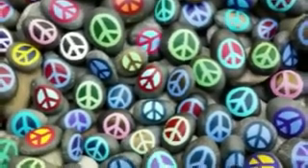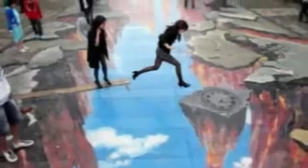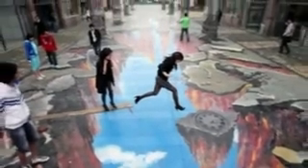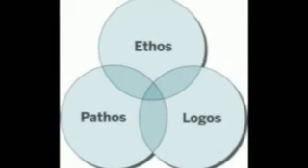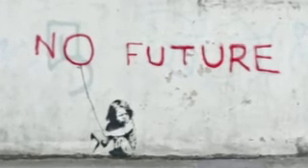Street art is an example of art with a social conscience because it brings to light an issue into the public, and it carries out all of these components while using ethos, pathos, and logos. Ethos being trust, pathos being emotion, and logos being logic in order to get the crowd to agree with their ideas. Banksy is an example of a street art with a social conscience. He uses his art to bring out social issues within communities.